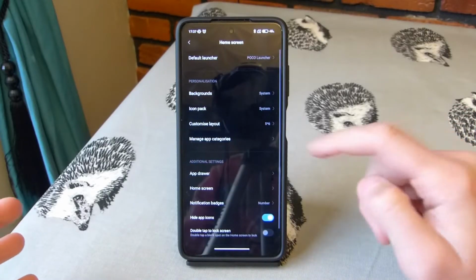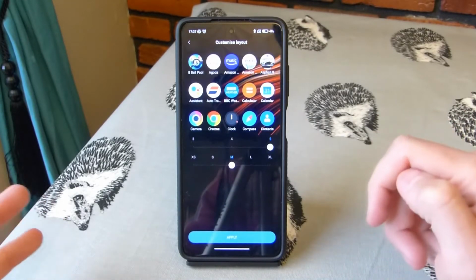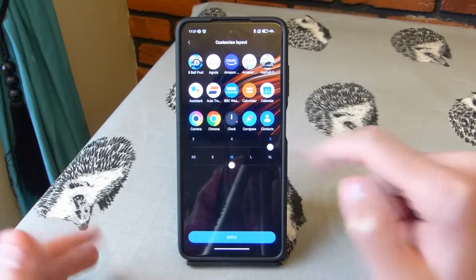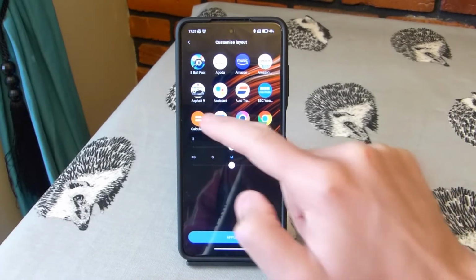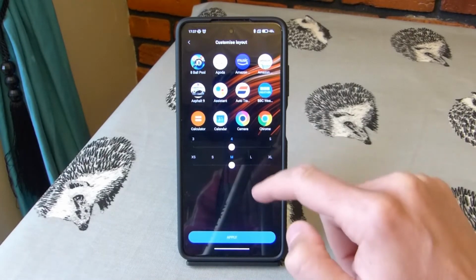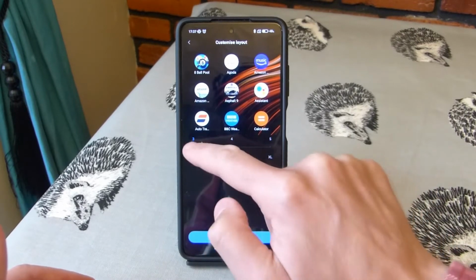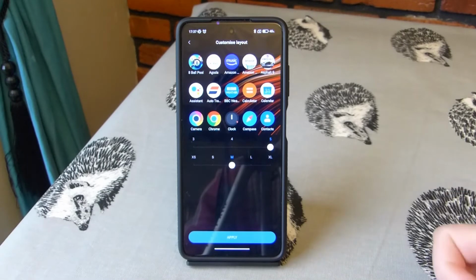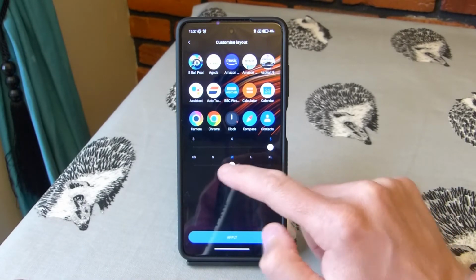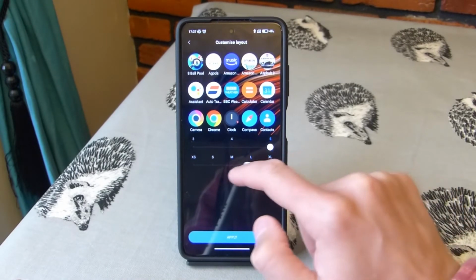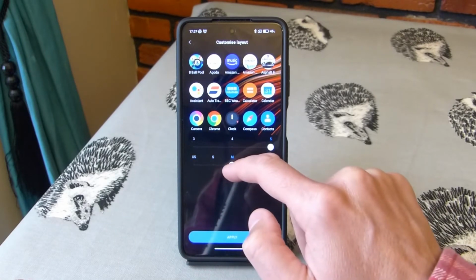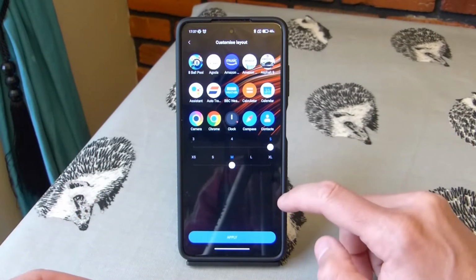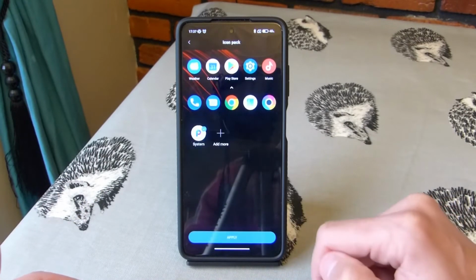Home screen, so this allows you to customize the layout of your home screen. So you've got the option here 3, 4 and 5. This allows you to change how many icons are going from left to right, right to left, whichever. So 3, 4 or 5. I like to keep it on 5. It allows more icons to be on your home screen. And then of course you can also change the size of them as well. I keep that on medium because that seems like quite a good set layout there. You can also choose your icon pack.